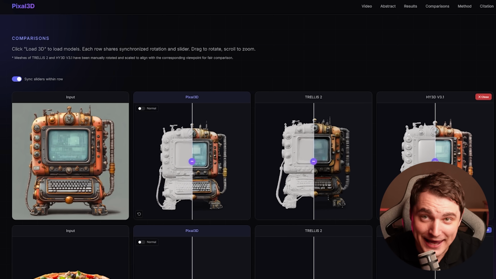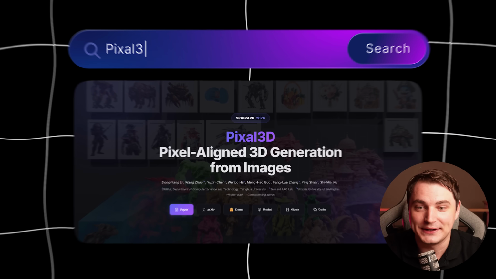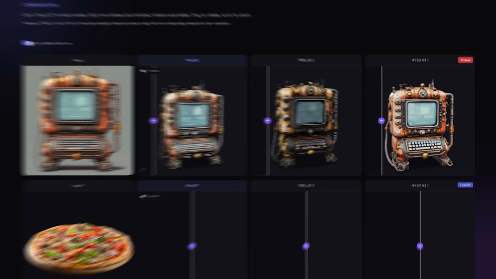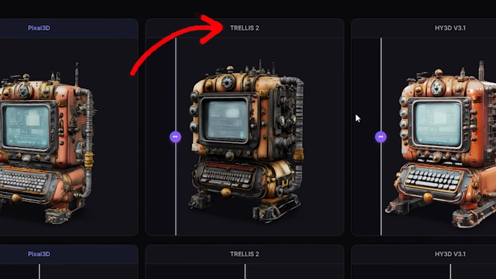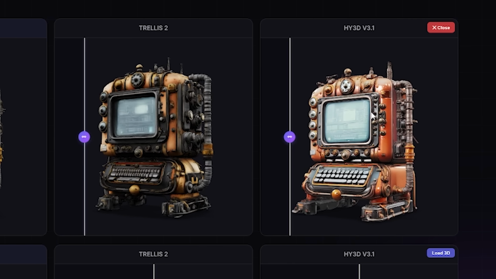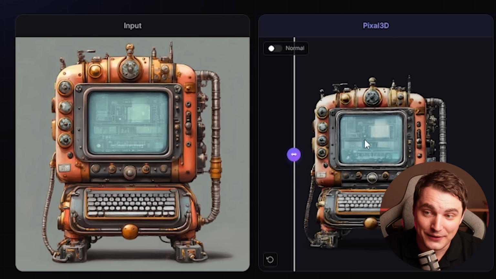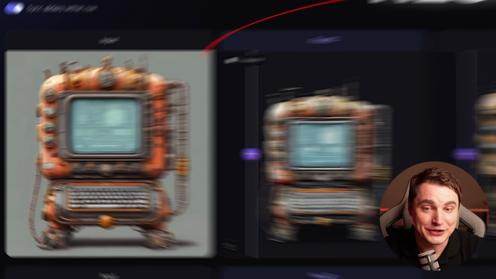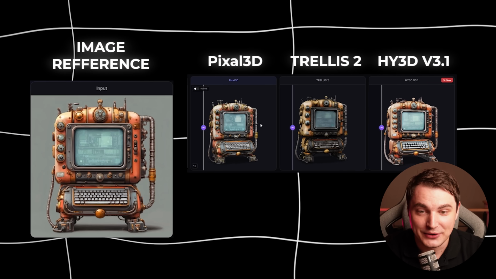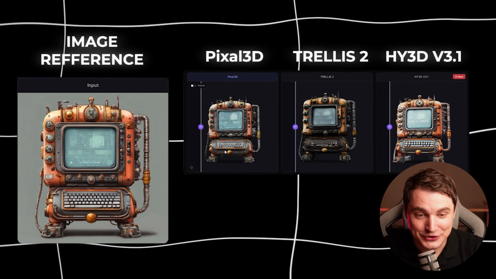So guys, I did a lot of tests and let me break it down for you. On their official page we can see that they compare themselves with Trellis 2 and Hi3D 3.1, this is like a Hunyuan. And from what I see, if we talk about following the image reference, then the results are insane. It really follows the image, which is very cool.